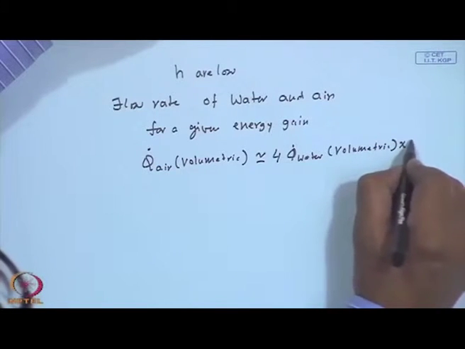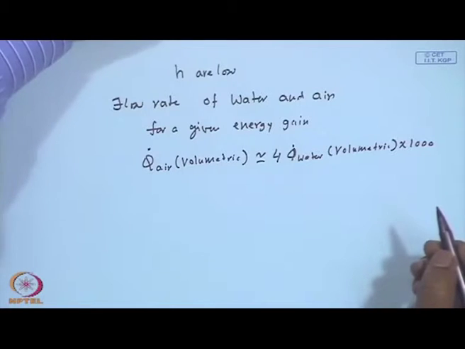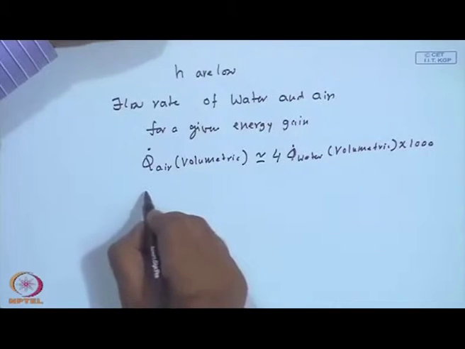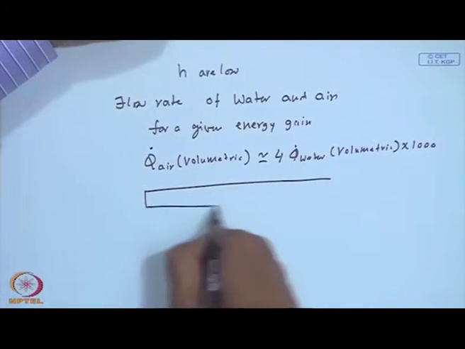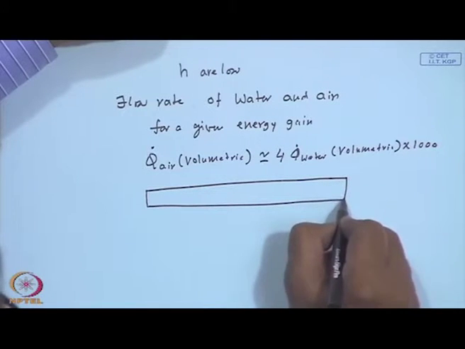You can see the specific heats of water and air have a ratio of about 1/4. The specific heat of air is 1/4 that of water, and the density is 1,000 times lower than that of water. So, if you calculate for a given m c p delta T, you need a volumetric flow rate of about 4,000 times, or a mass flow rate of 4 times, that of a corresponding liquid or water heating system. So, that is one reason you do not have tubes in the case of air collectors. Most of the time they are ducts. So, in the absence of a high heat transfer coefficient, there will be many techniques.